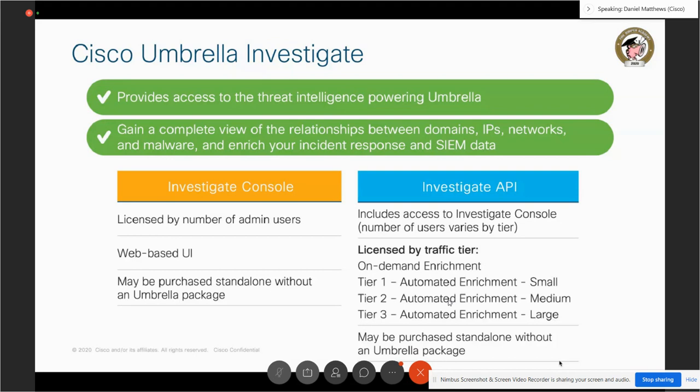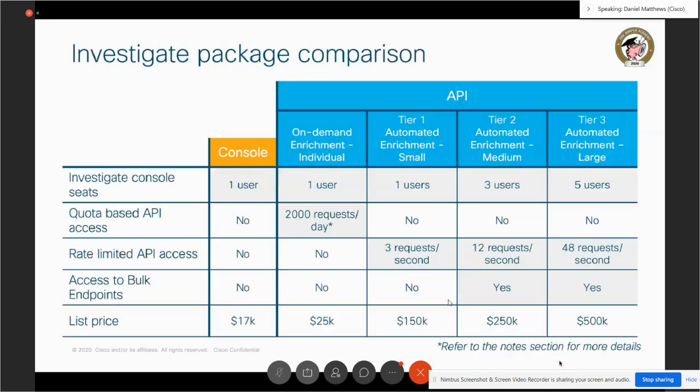And then we have 3 tiers, small, medium, and large. And if you've got more advanced capabilities that you're using within your SIM or your SOAR, you don't have to have an umbrella package, and you can purchase these as standalone packages as well.